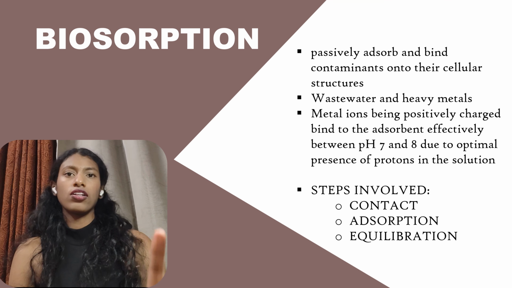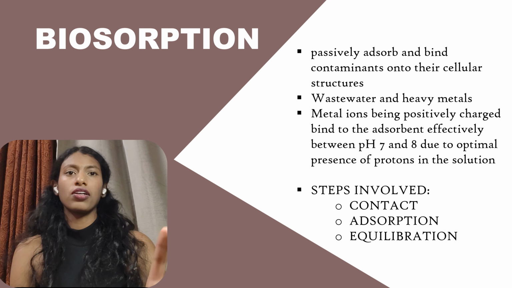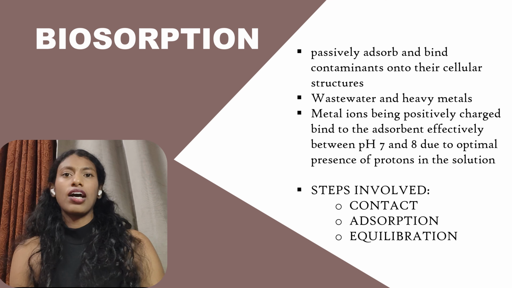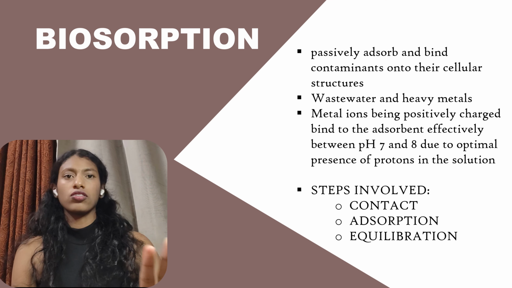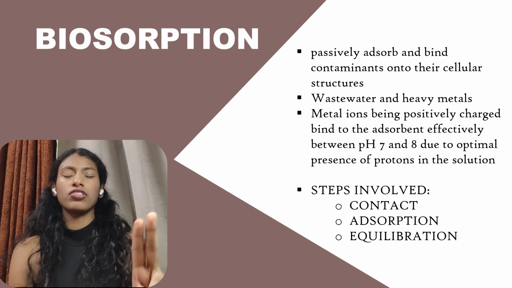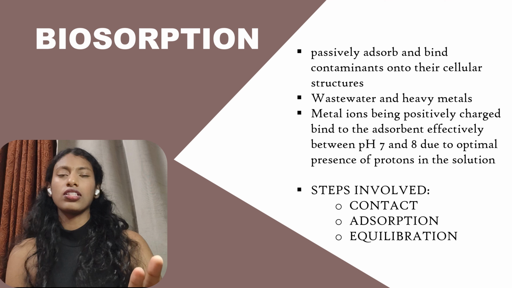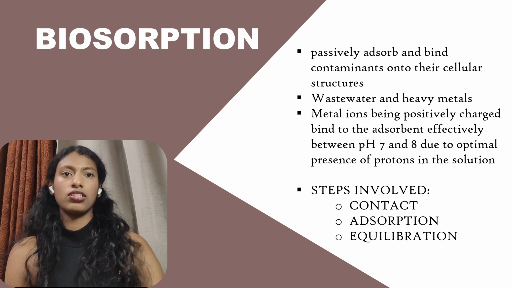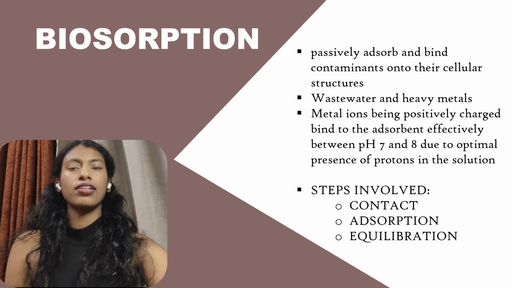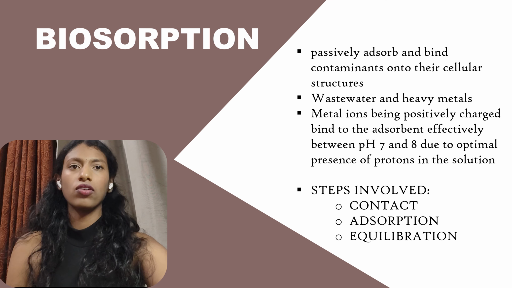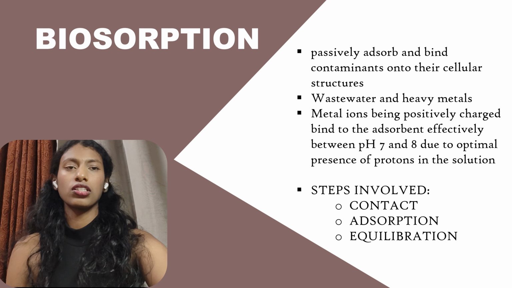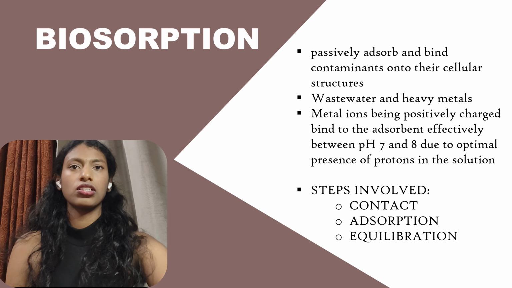Initially, we have contact between the pollutant and the biosorbent. Next, we have absorption of the pollutant onto the biosorbent surface through physical forces that can be van der Waals force, ion exchange, or chemical interactions. And the final step is equilibration, where the pollutants are bound and reach a stable concentration on the biosorbent.